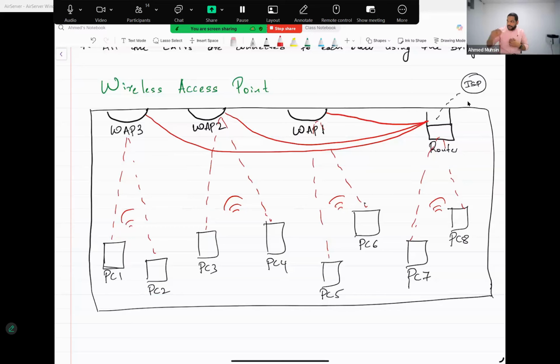Now in Platinum, guys, when I come to this classroom, I have to connect to one router. When I go to the next classroom, I have to connect to another router. When I go upstairs, I have to connect to another router. Every classroom has a different router in Platinum. In hotels, no matter which room you go to, no matter which floor you go to, all the guests connect to one router. Agree?